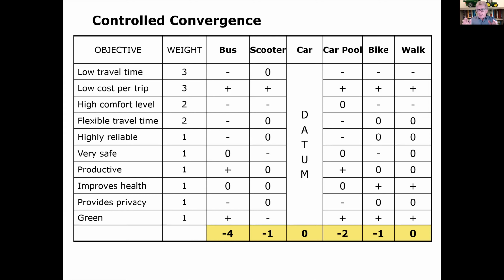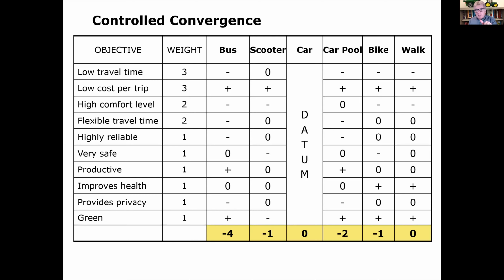You weight it and you compare it to the datum to start out with. And then again, you sum the various columns. So in this case, we look at this and it's like, okay, datum 0, it's 0 as a baseline to start with. There's nothing that's +1, but we also have walking over there that also comes out as a net of 0.